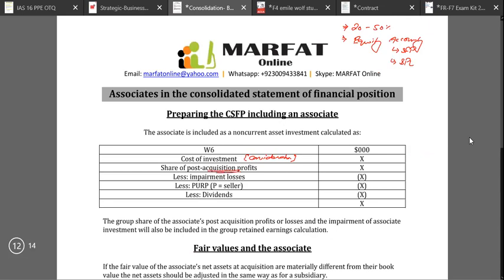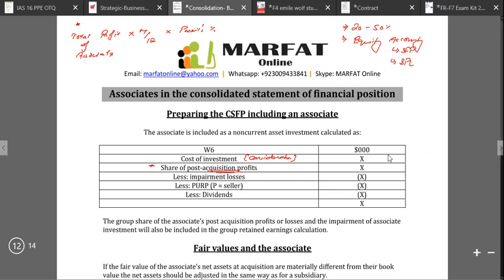In the exam, the examiner is going to tell you the profit of the associate. You need to see how many months fall in this year, and then you multiply it by the parent's percentage. Remember, you are supposed to calculate this figure if not given. You take the total profit of the associate, multiply it by months over 12 if it was a mid-year acquisition, and then multiply it by the parent's percentage. This calculation I have done in yesterday's lecture as well, which was the Pikant question. You have to see that.